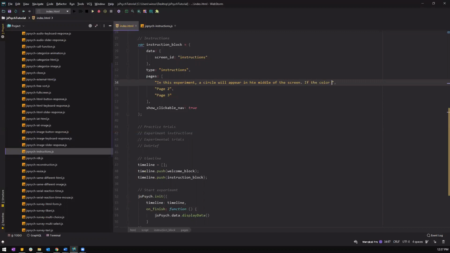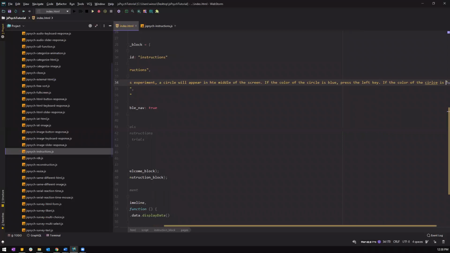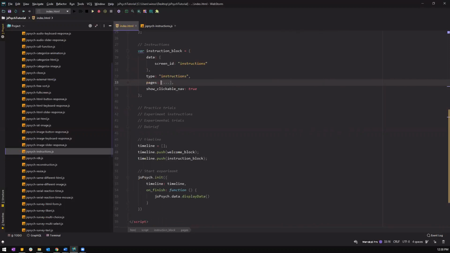If the color of the circle is blue, press the left key. If the color of the circle is orange, press the right key.